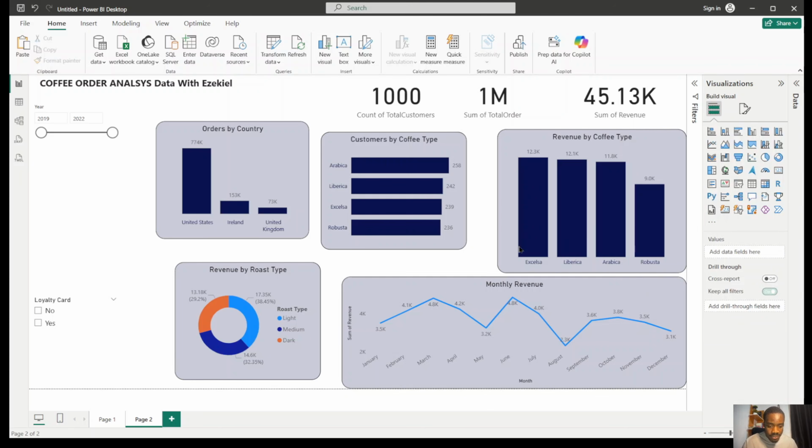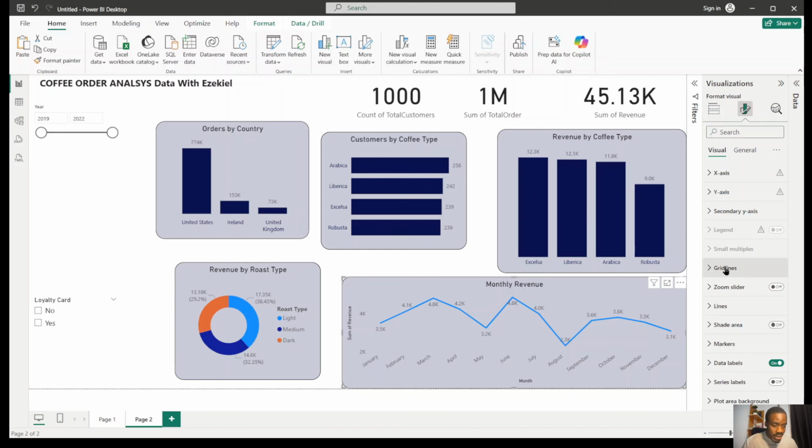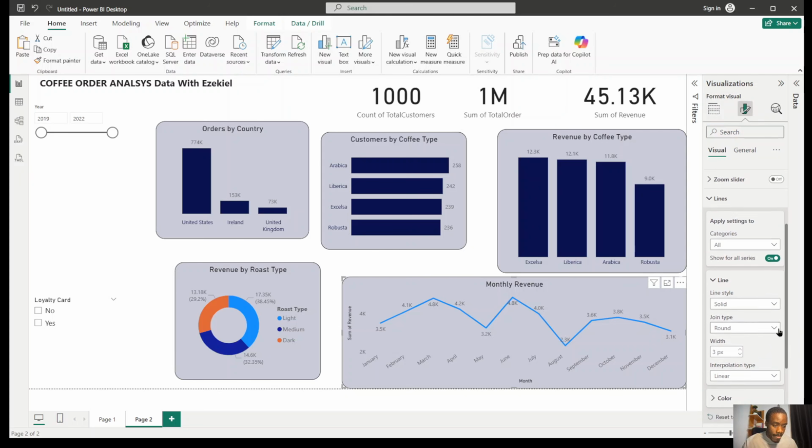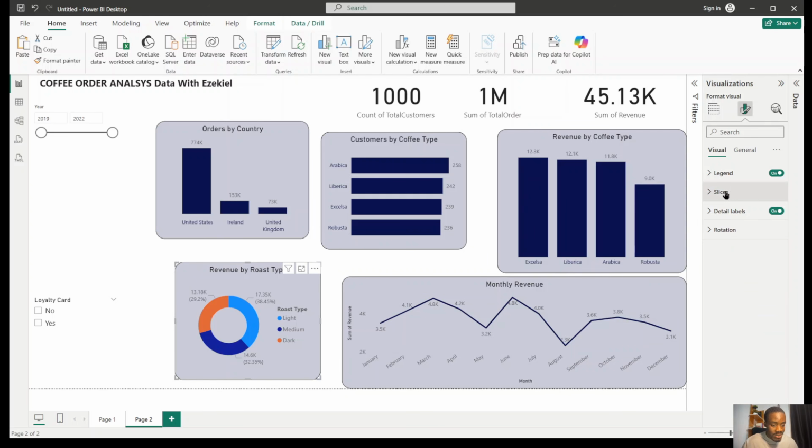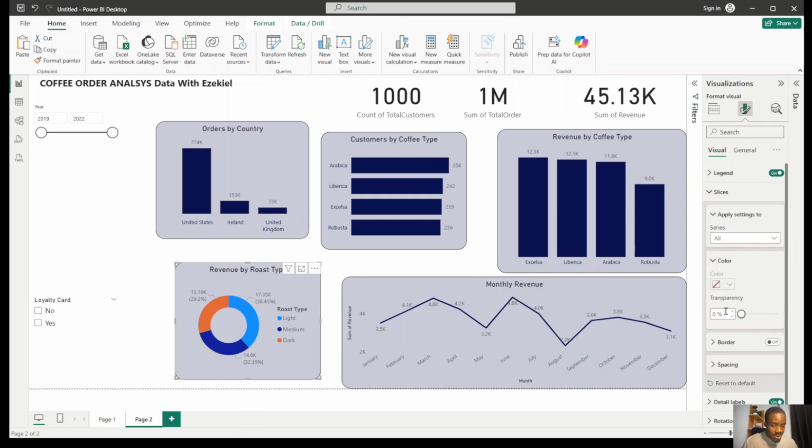Yeah, so you can change the line here to this same color. So the line color here can be this color as well. So go here and then go to your lines here, then choose the color for your line. Line color is going to be this. Yeah, and then I can change the color of this one because this is just too many colors. You can change the color of this one to the shade of this blue here. Okay, so come to the slices here, then colors. We have 3 different colors now.